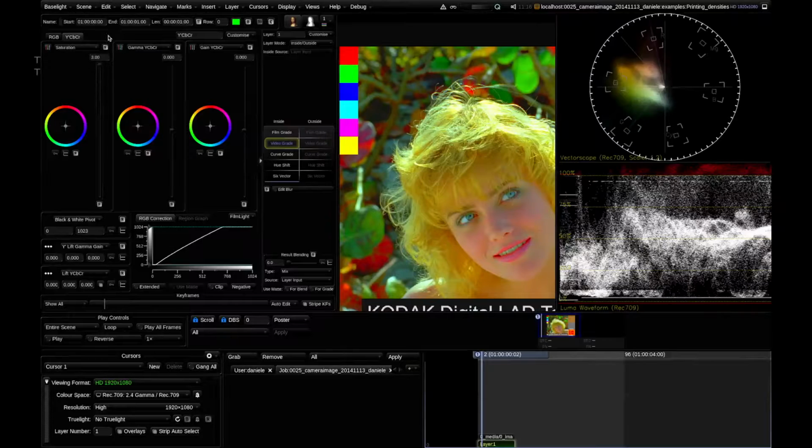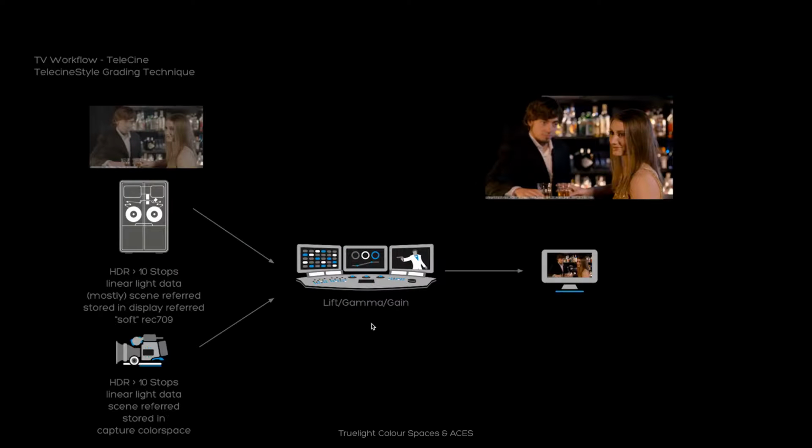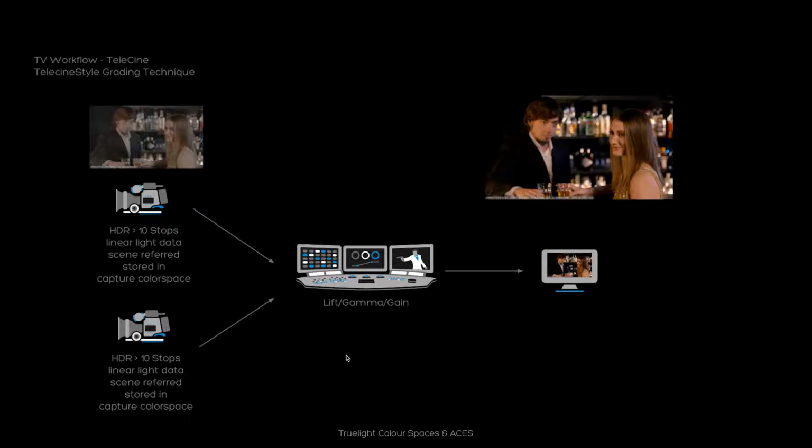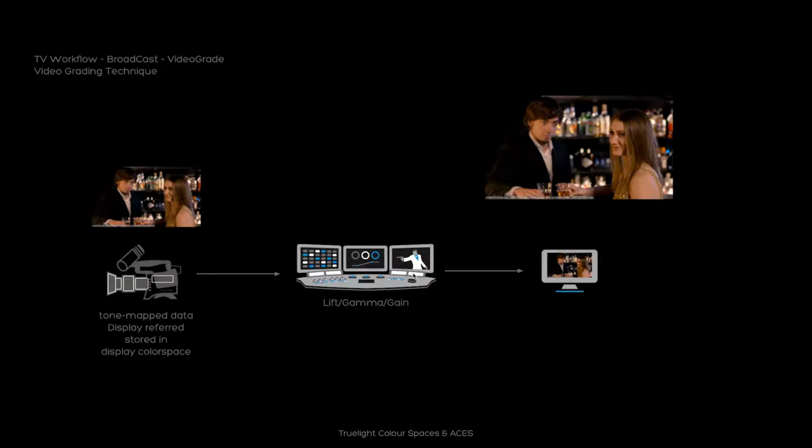Then there was the same impact of high dynamic range digital film cameras. All of them had their own capture color space. As there was no color management in place, the colorist was in charge to match the digital cameras to the film material. Also in TV workflows, film mostly disappeared as acquisition medium, and the variety of digital film cameras increased. The colorist alone was in charge to match a certain camera to another. The video grading technique was the dominant workflow for faster production turnarounds, like daily drama, news, or image movies.